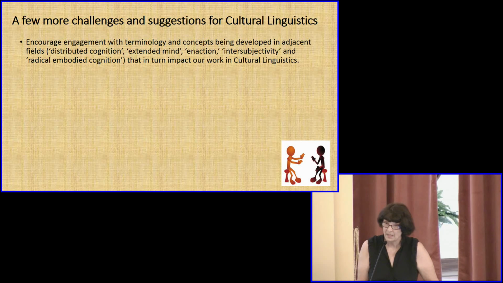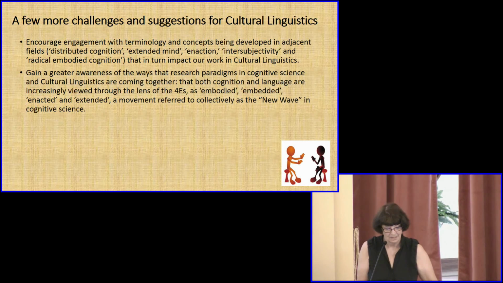And remember, these are very hot button items in cognitive science today. This is really the cutting edge. And the way that Farzad has put together the basic tenets of cultural linguistics, we are there. But I think many people don't know that yet. I hope, therefore, that we can gain a greater awareness of the way that research paradigms in cognitive science and cultural linguistics are coming together.